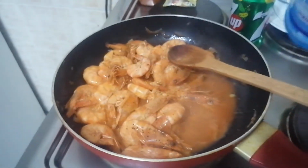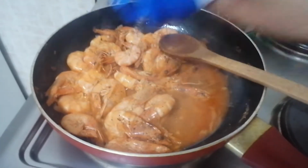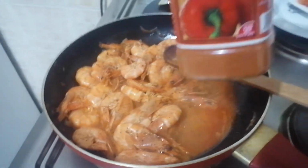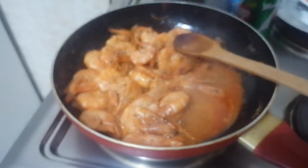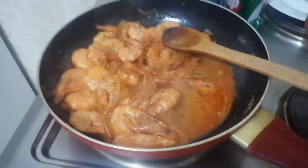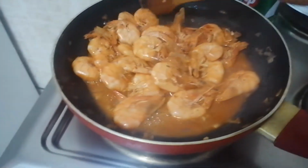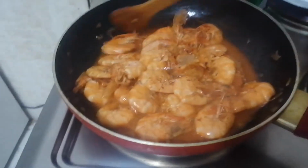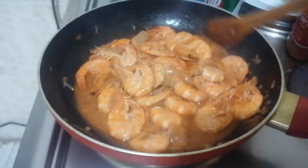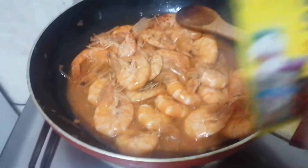So I'm going to add now iodized salt on it, a little bit only. Okay, that's it. And I'm going to add sweet paprika also guys. Okay. And the last one I'm going to add guys is the magic syrup.